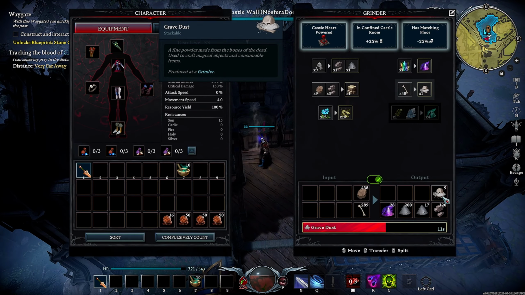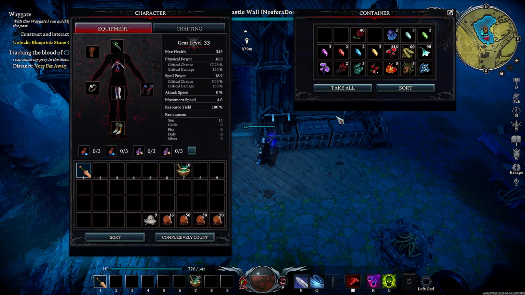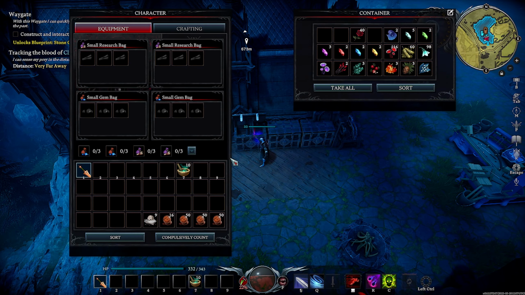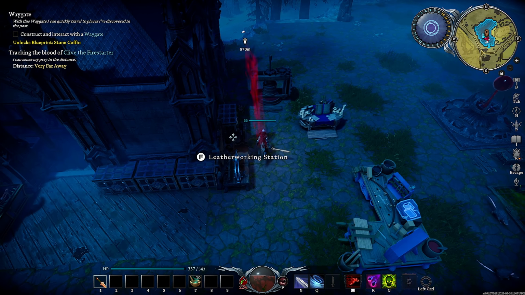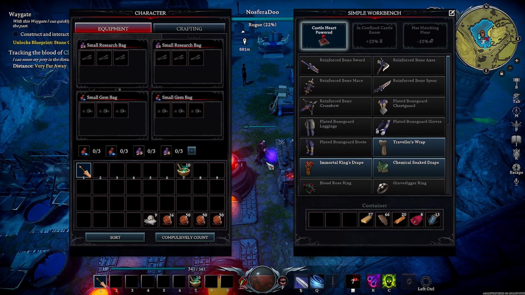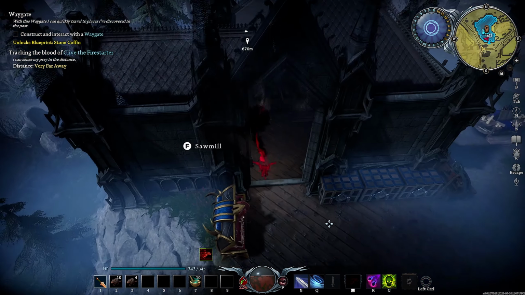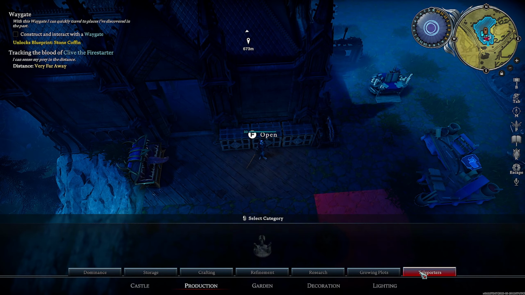Not that one. There we go. Yeah, we do. Let's grab some materials here. Where's all the gem dust? It might be in the leatherworking station. Or did I use it all? I could have used it all. Perhaps I did. Oh, it was just in here. I had never taken it out, so I'm not going to crush any more gems for now. Let's just put these away. Thank you. And what else do we need?